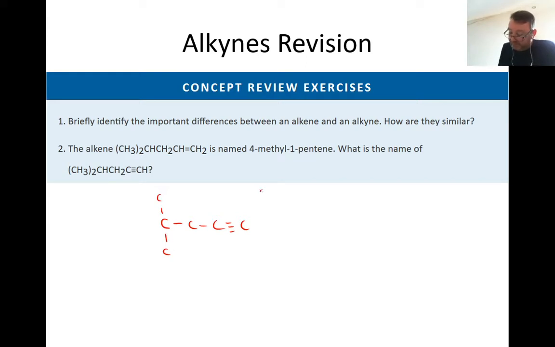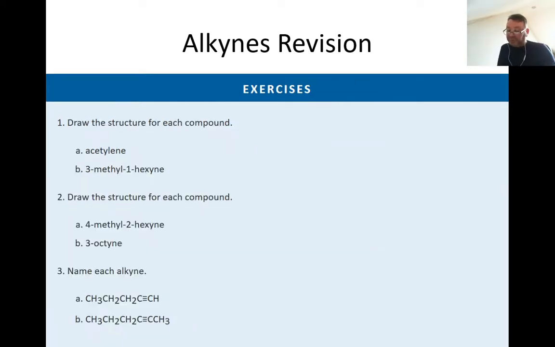Now, what's this called? Well, let's take a look and see. 1, 2, 3, 4, 5. So we still have pent. 1, 2, 3, 4, 5. So this is pent. There's a triple bond, YNE. It's after the first carbon going this way, because we give it the smallest number, so it's pent-1-yne, and then 1, 2, 3, 4. On the fourth carbon, there is a methyl group. The more of this practice you get, the better. So it's 4-methyl-pent-1-yne.